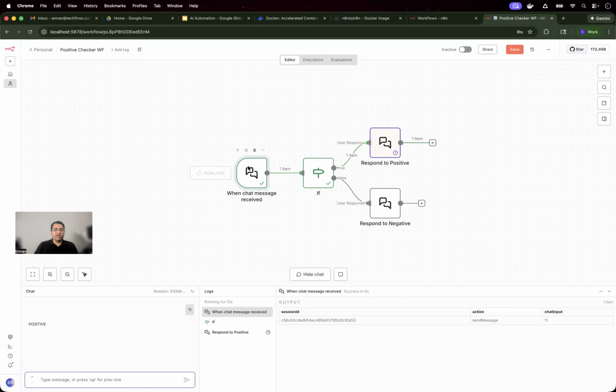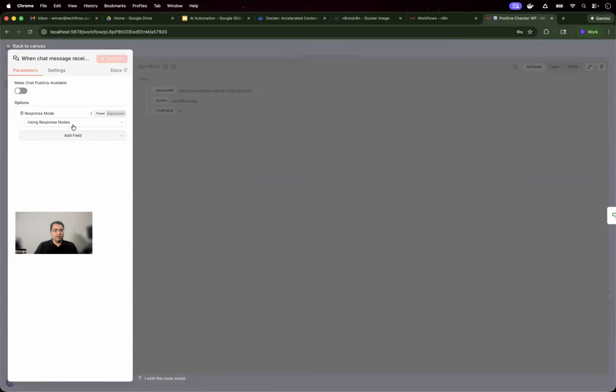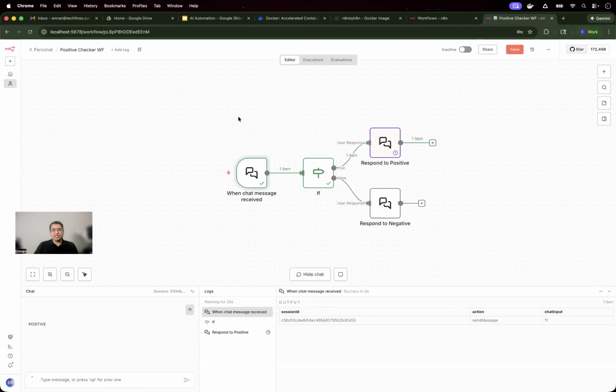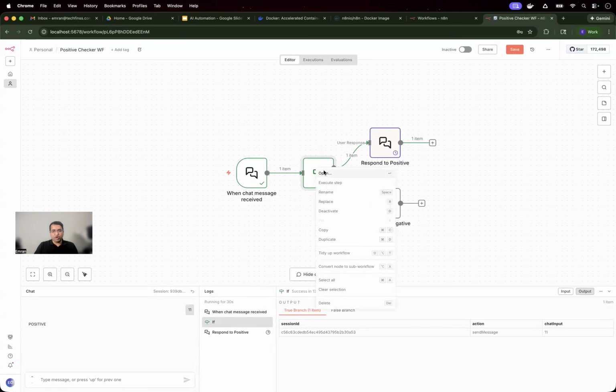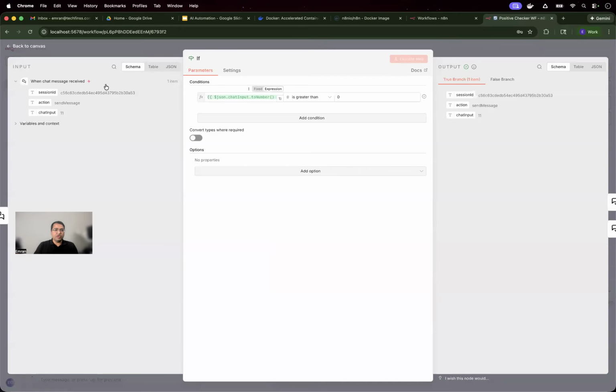If you want to open this chat message received node, you right click and open. You need to select this response mode. We are using response nodes. That's pretty much it. In the if node, you right click and open. You get the value JSON chat input to number.